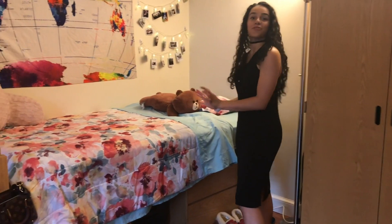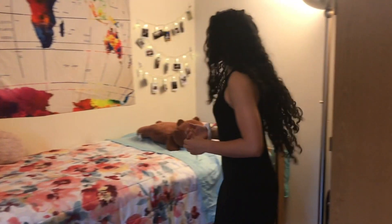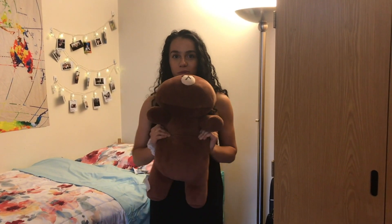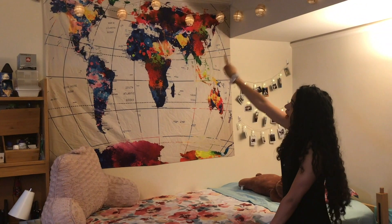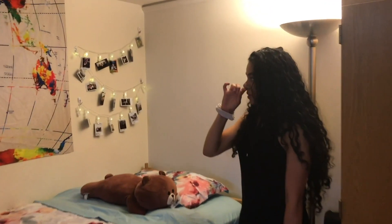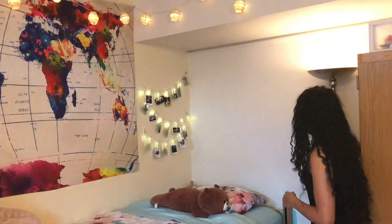My bed has a very floral aesthetic — my blankets and this cushion are from Target. It's really nice to just take this cushion and cuddle with it in the common room while doing work. This is Chimmy, my cuddle buddy — I got him from the Line store in Times Square in New York. On the wall I have my tapestry, which I got on Amazon; it really fits the aesthetic. On the top I have lanterns and my Polaroid pictures, which are lighted. It's really nice when you turn off the lights at night because it just feels very homey. Over here I also have my slippers and my viola.